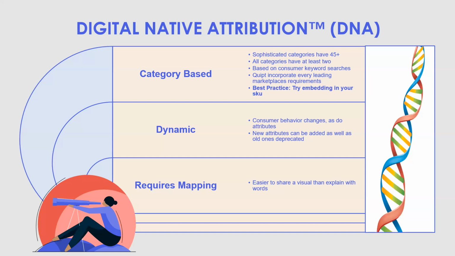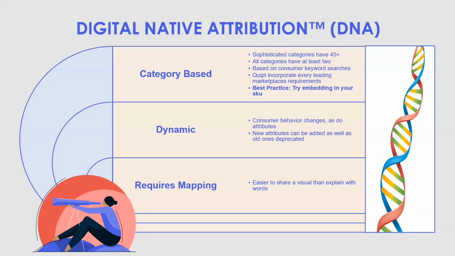So these attributes are category based. They are dynamic. You need a structure that you can add to and you can subtract from. These products, a laptop will get new attribution like Optane memory or things like that, and it will lose attribution like floppy disk drives or things that get discontinued.